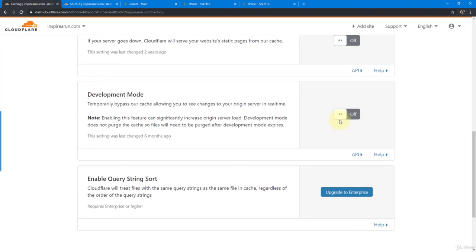For example, if you are making any changes to the design of your website or any other multiple changes in your website which requires purging Cloudflare cache multiple times in a short span of time, it's better to turn on development mode. Once you have finalized all the changes, then you can turn off development mode and purge cache just once.